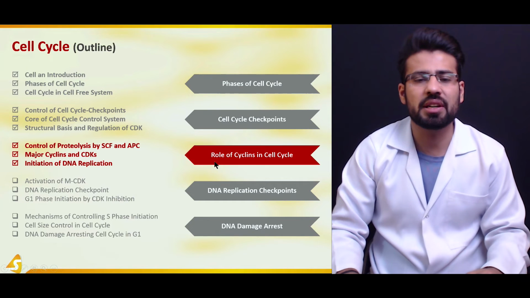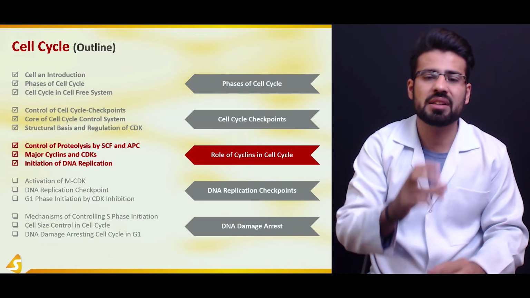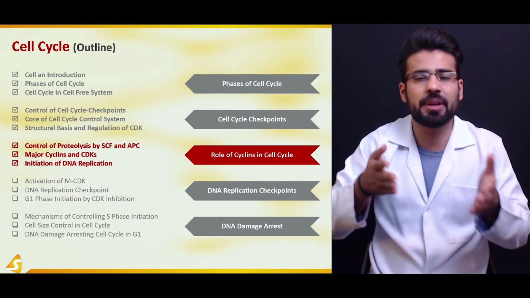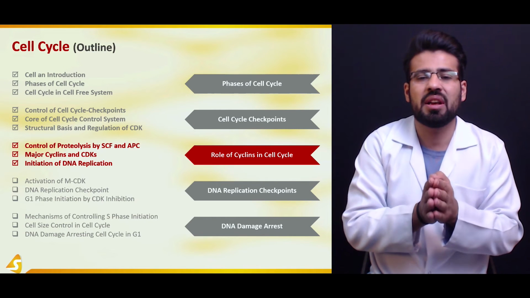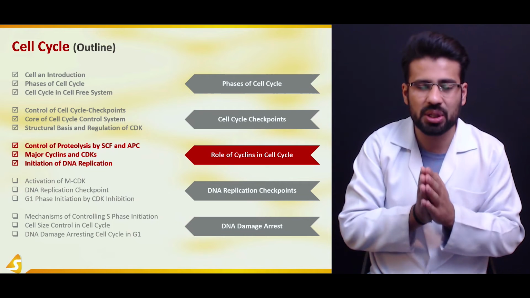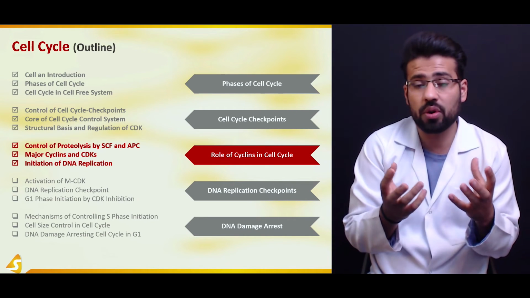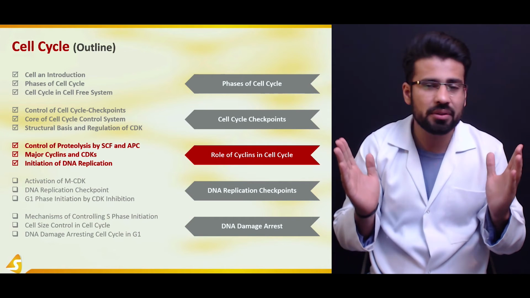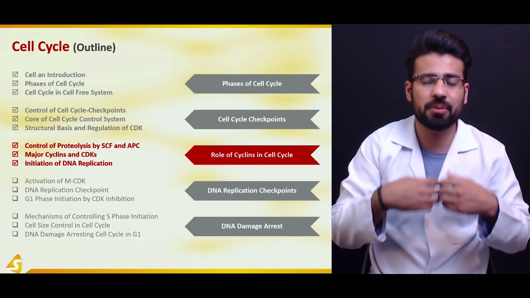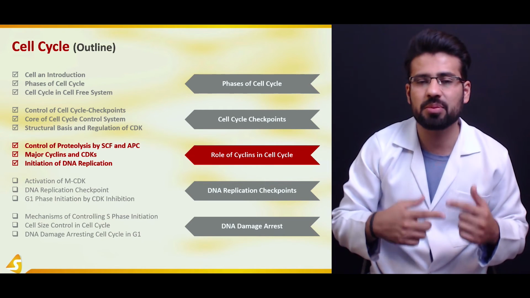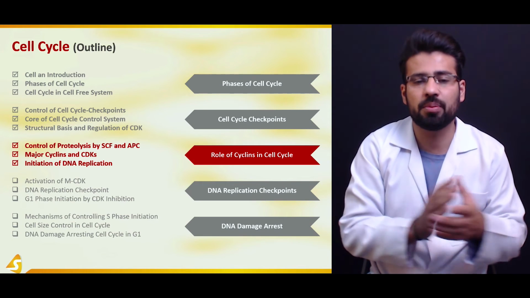So, in this section, we started off with the discussion of the control of proteolysis by SCF and APC, and we discussed their roles as ubiquitin ligases, where they play an important function primarily by causing degradation. Talking about the APC, it binds with CDC20, causing the degradation of the securin protein, resulting in the activation of separase, which separates the two sister chromatids. We discussed the role of SCF, which causes the proteasomal degradation of P27, which has been activated from P21, and P21 was activated from the P53 protein.